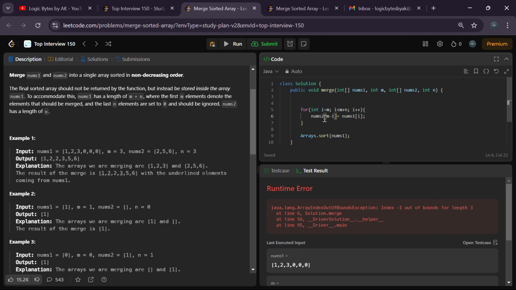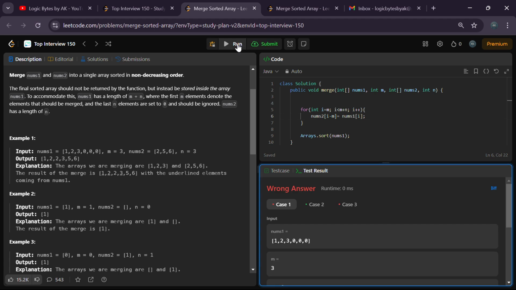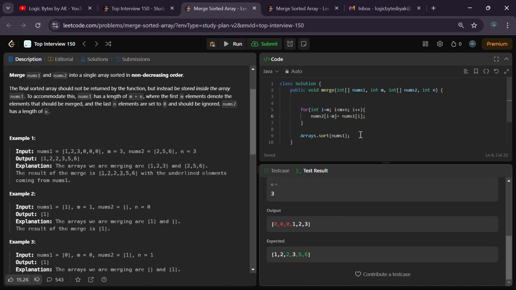So it should contain i minus m. The difference always should be i minus m. Oh, why is it wrong? Got three zeros. I have to store it, right? i minus m, right?